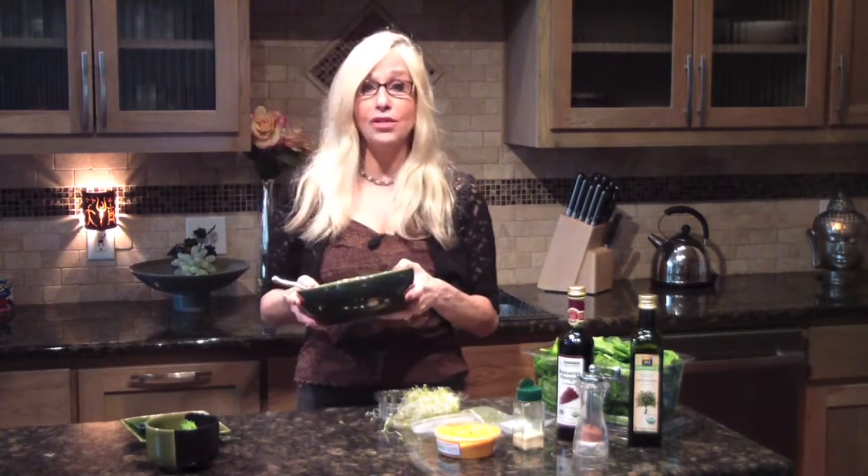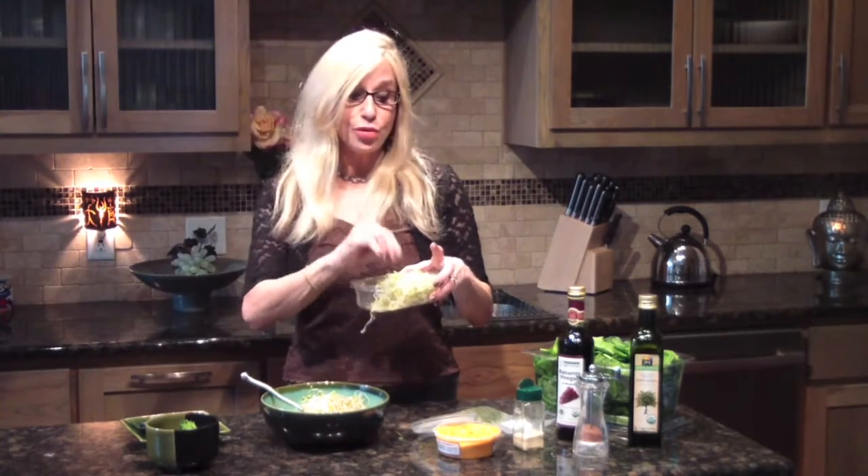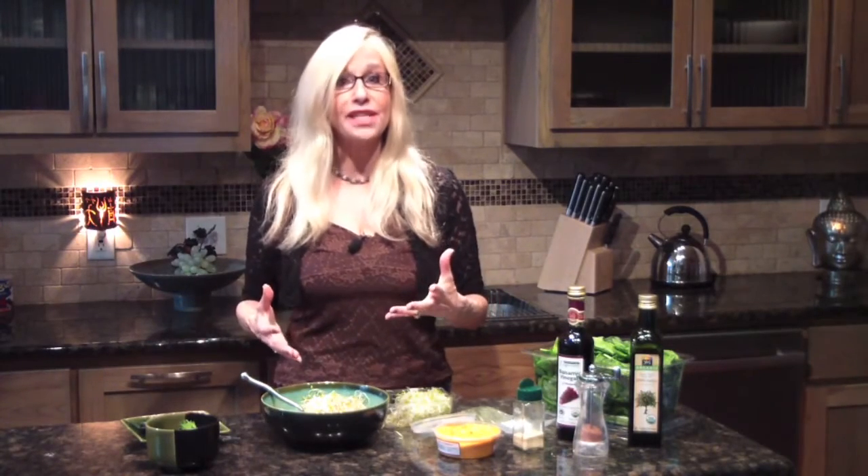It sounds so simple and looks kind of ridiculous, but this is really rich in sulfur compounds that help keep your hormones, especially estrogen, safe. It's rich in isothiocyanates, which are part of the sulfur component that helps keep our DNA safe in both men and women. All of the broccoli-onion family is really high in healthy anti-cancer components, but broccoli sprouts are the most concentrated food of any in these special cancer-protective substances. We can't always depend on how many of these cancer-protective substances are in broccoli off the shelf — it varies with shipping and soil conditions — but not in broccoli sprouts. This research comes from Johns Hopkins. If you use broccoli sprouts generously throughout your week alongside broccoli and cabbage, you're getting a lot more cancer protection bang for your buck.